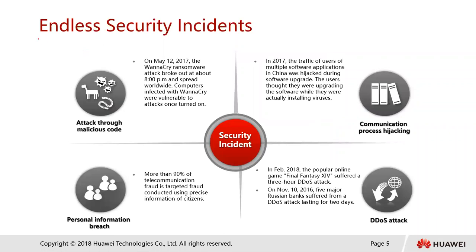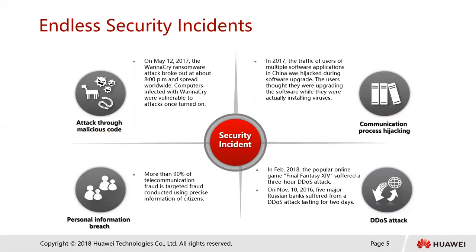We have had endless security incidents, and even up to today, we are still getting security threats and incidents. These are a few case studies that Huawei felt important to put in this document, and maybe we can just go through them briefly. Usually people attack through malicious code. People write code, specifically malicious code, so that they're able to attack the network.